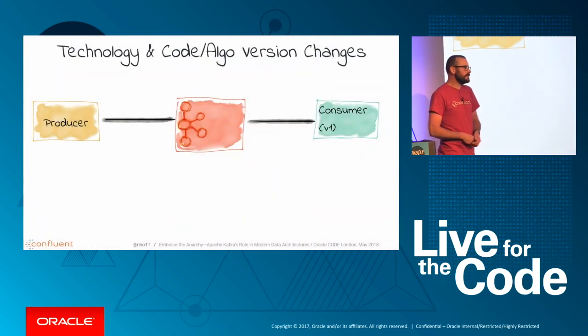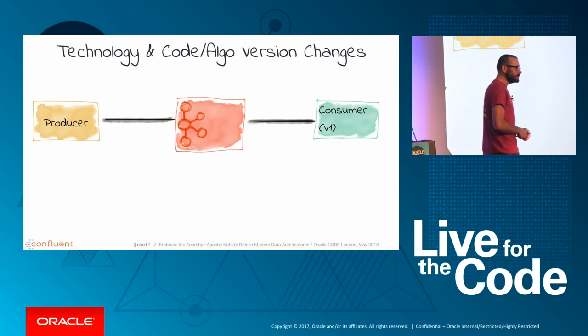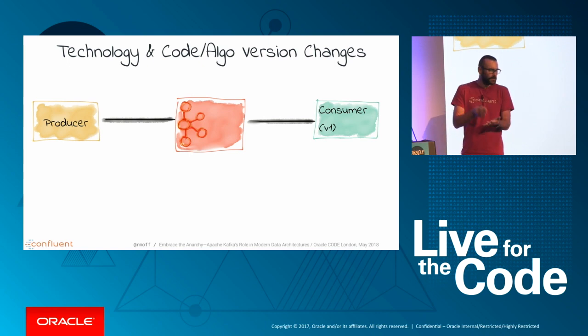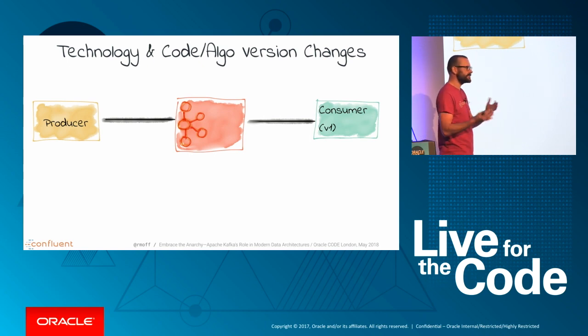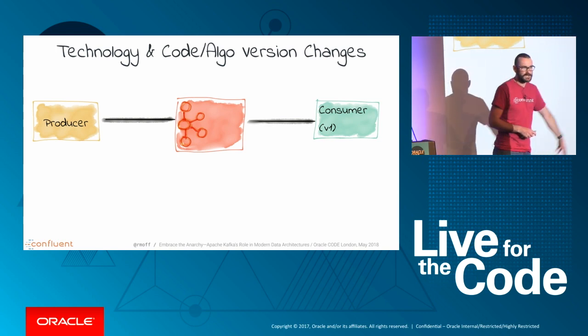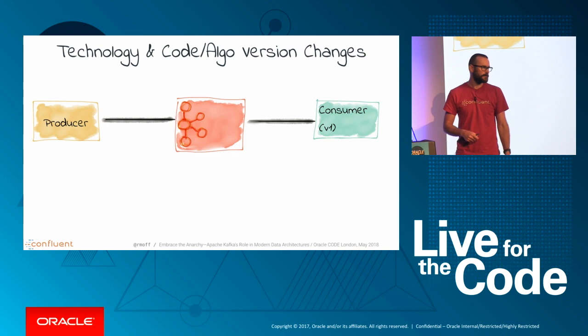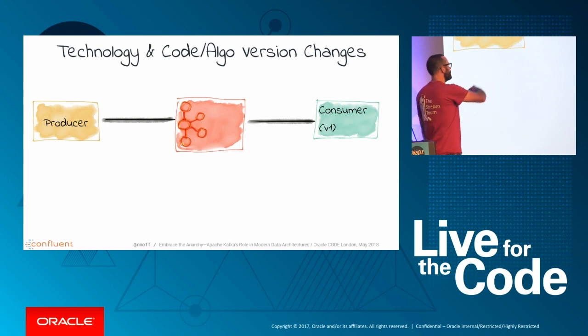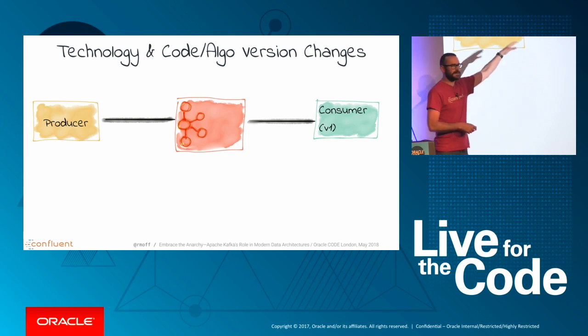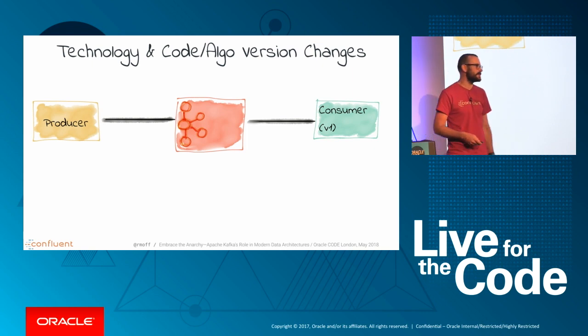Kafka is also really cool for letting you evolve your technology in a very flexible and relatively risk-free way. Well, not risk-free, but you mitigate some of the risk. So you've got a standard pipeline that you've set up. There may be a dozen different consumers, but we're interested in just one here. Maybe we're dumping data out to Elasticsearch, for example. We've got stuff happening in our source. We're streaming it out to Elasticsearch. We're doing some nice analytics on top of it.